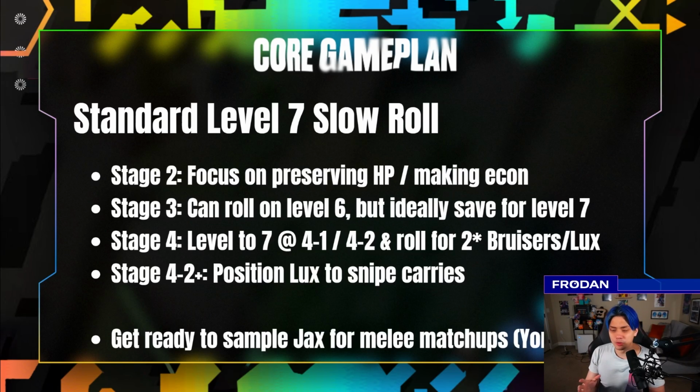There's a lot of other small nuances about what you can do with the comp, but I do want to shout out one other major game plan: you want to get ready to sample Jax 3 for the melee matchups in the very late stages of the game. Actually, I just wrote in here that it's Jax 3 because the star level does matter for when you sample. So make sure you're sampling Jax 3 for those melee matchups. If it's Jax 2 and you have a Lux 3, just stick with the Lux 3. And that is a bad matchup, so you have to be careful about that.